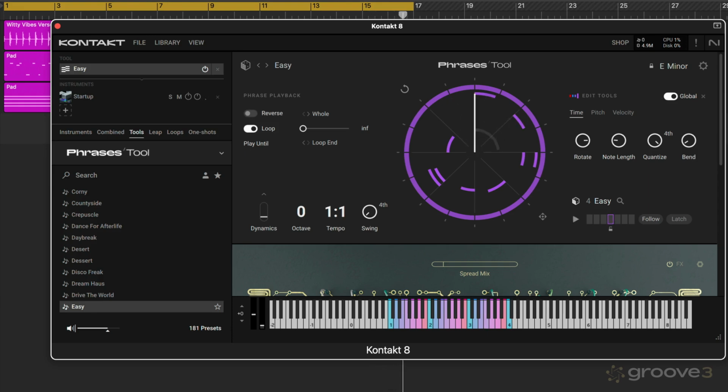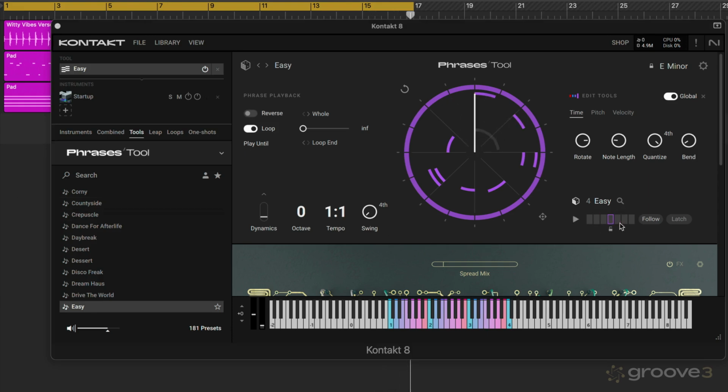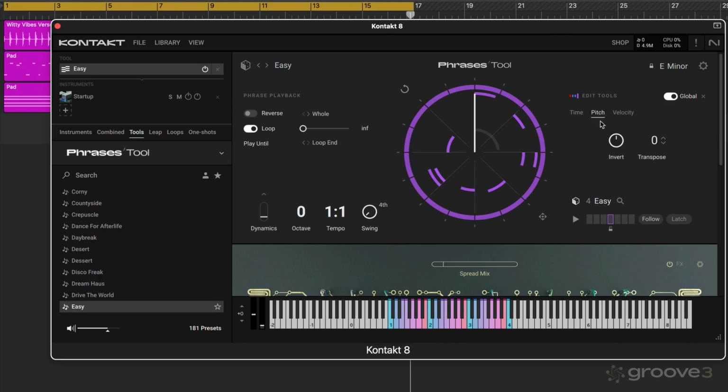So all this with the same specific trigger note. So there's a lot of flexibility in here how you can modify these. So we also have pitch, or we can invert the intervals, which you saw me do in the quick control, but we can also transpose. I'll go back to the same trigger note. So you can transpose by semitones, and you can also offset the velocities by tilting.